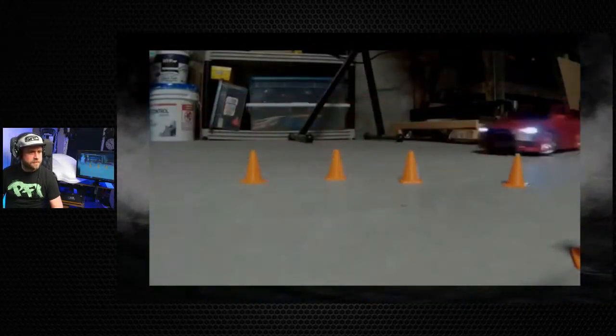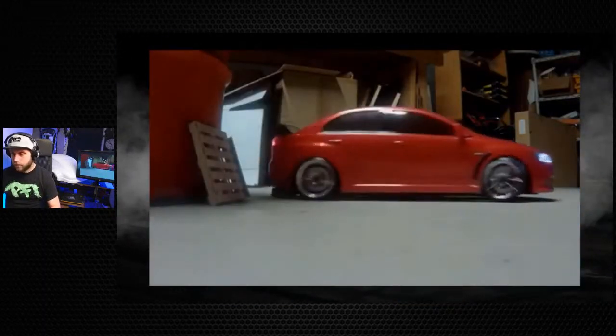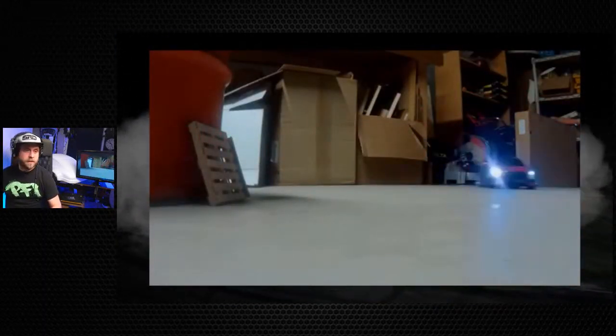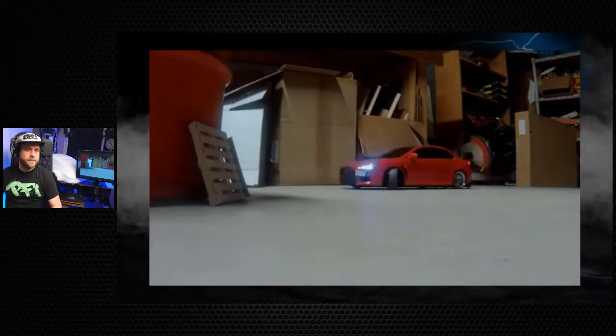Cool. Wait, why is it doing that? Shouldn't do that. I don't know if that's a cool effect that he did or it's my computer telling me to get lost. It's possible. Oh no, it's my computer. Why is my computer being so weird? Quit it! Yeah, it looks good, man. I kind of wish I had a basement. Wow, why is it doing that? I wish I had a basement. It's totally wigging out, man.